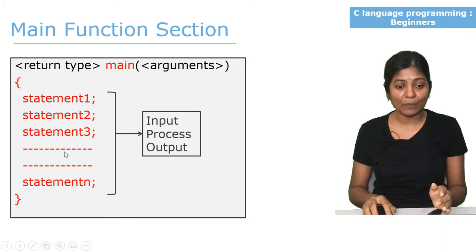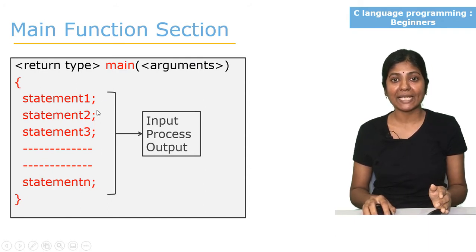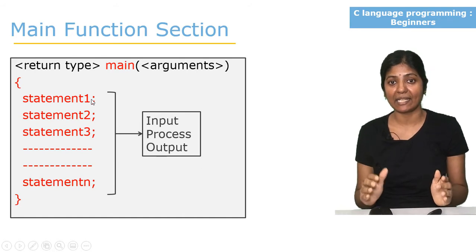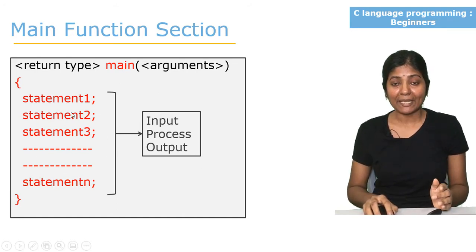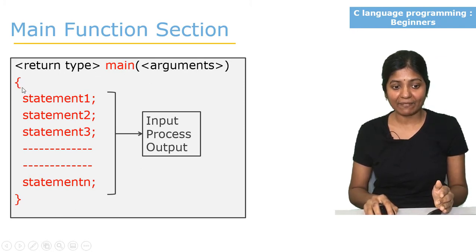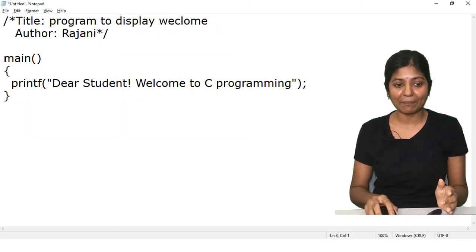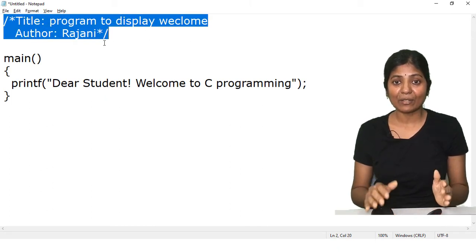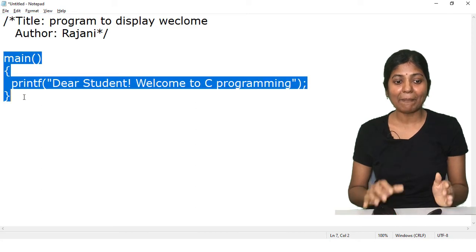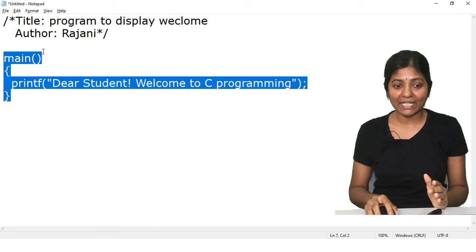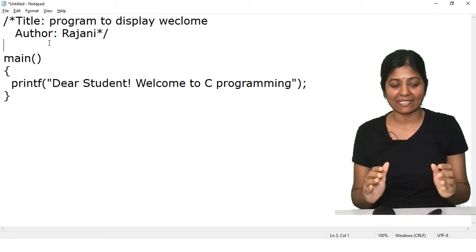It contains a group of statements, statement 1, statement 2 and so on, statement n, where each statement ends with a semicolon. A statement is similar to a sentence in English. And to say that this group of statements belongs to the main function, we should represent them between opening flower brace and closing flower brace. And here is the small example we wrote in the previous video. This is the comment line section or documentation section, and this is the main function section. In between, we need to write the linkage section, which is this one.